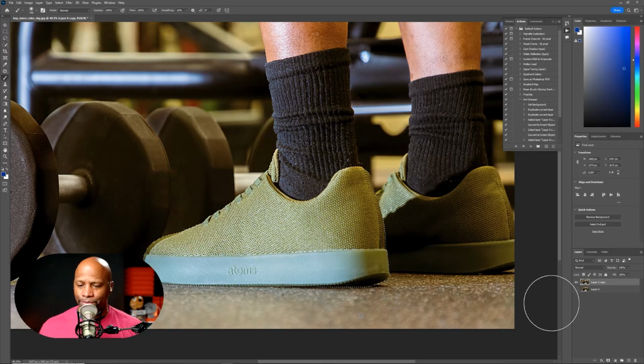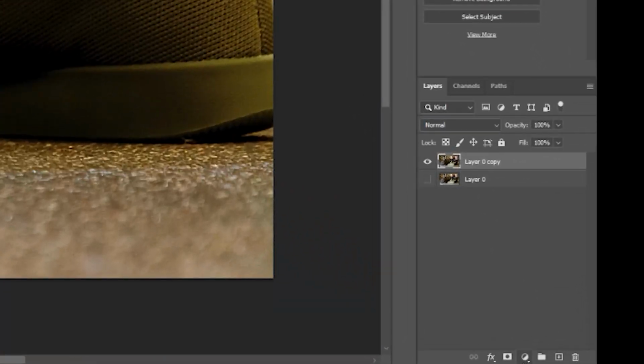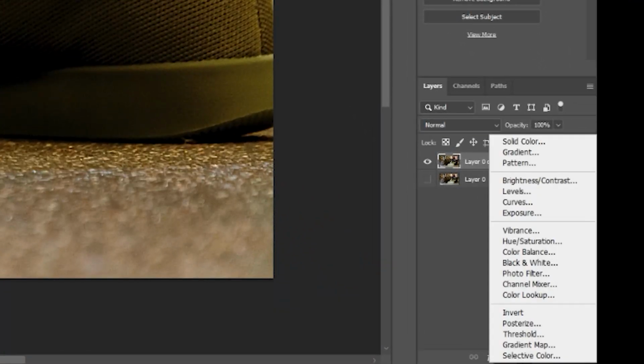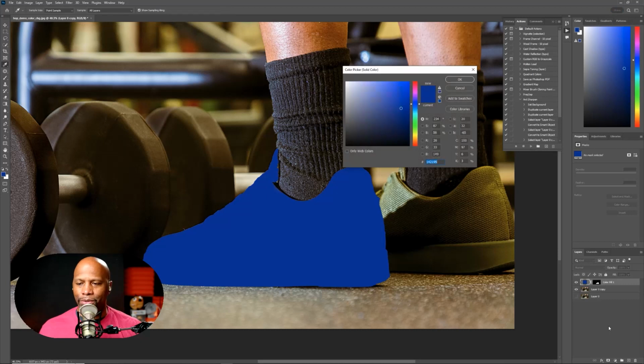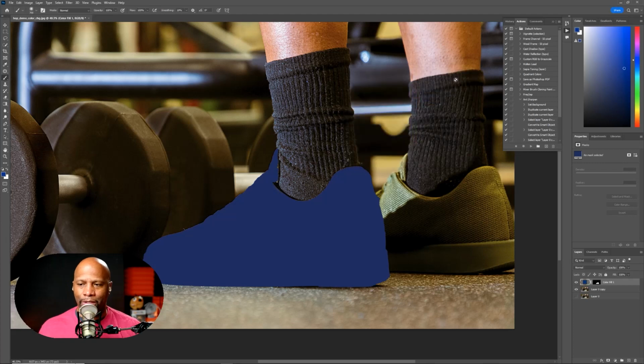So what I'm going to do is go over here to the adjustment layers again. And instead of selecting hue saturation, I'm going to select a solid color. So I'm just going to click on solid color and it's going to bring up a whole new layer, and it's going to allow me to pick a color that I want. Client said they wanted blue, so we're going to go with blue. And then this little warning sign on there. So I don't want it that dark, but a little bit darker. We'll go right about there. Okay, so then we hit OK.